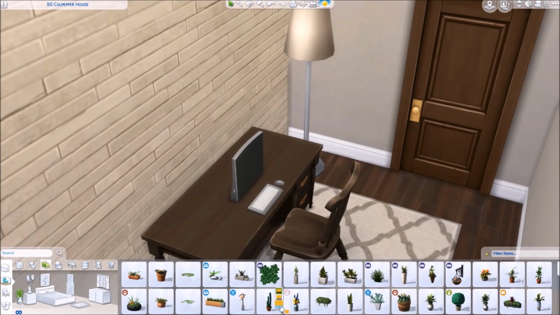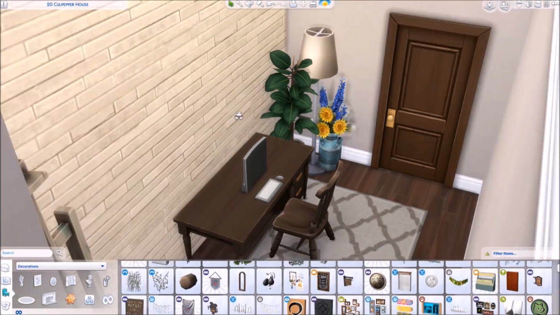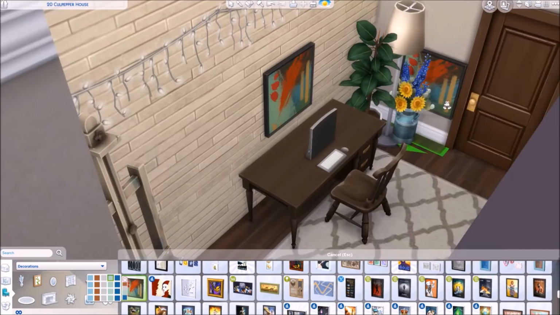Maybe you could do a little indoor greenhouse. That'd be kind of cool if you have a garden sim that lives in the city. I don't know. You could make it whatever you would like, but I just thought that an office works good in here.